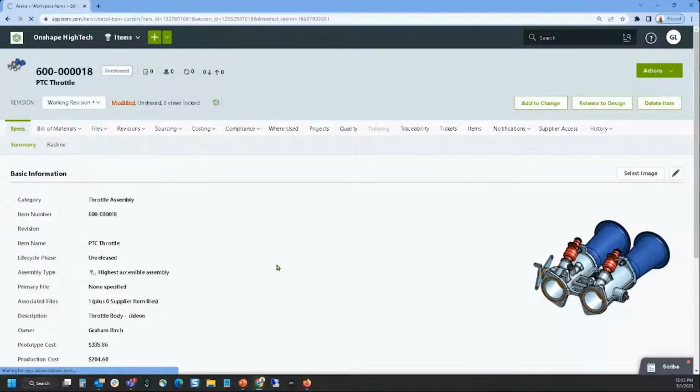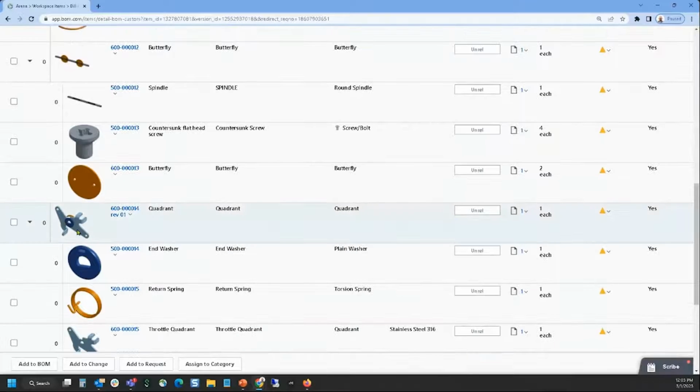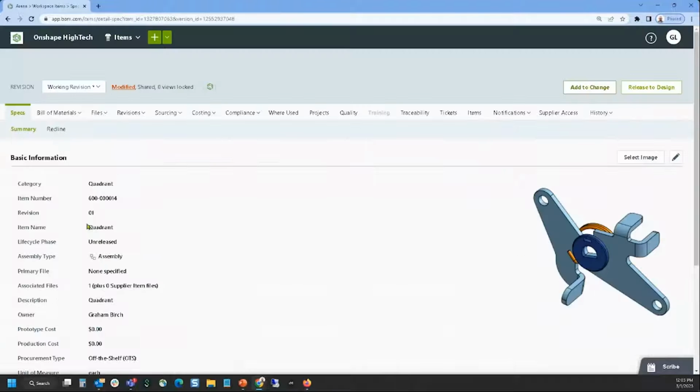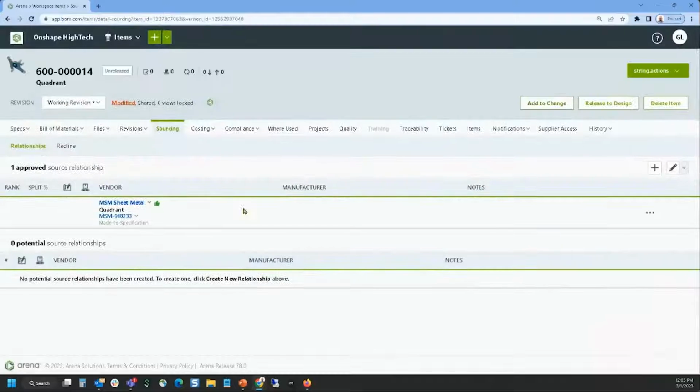And then back here at the bill of material view, scrolling down, the assembly you see here, this quadrant, may very well be something that I want to get feedback from a supplier on. Because there's a sheet metal component to that assembly that actually needs to get made. I can't go buy this thing off the shelf anywhere. And so here's where we might go in and identify a source. In this case, I've entered them already in the interest of time, but MSM sheet metal manufacturing, here's their part number associated with it. Again, we could have costing information coming from them.